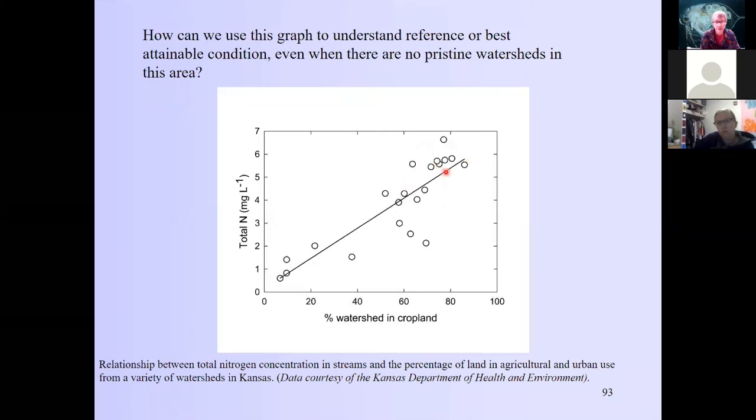There's a real relationship here. First, it says that if you don't want nitrogen running in, you don't want a lot of cropland, or you need to mitigate the nitrogen somehow. But the other thing you can do is ask, what happens if we have none of the watershed in cropland, like we did historically before people started dumping fertilizer on crops? We can take this line and statistically go back to where it crosses this axis. There are also statistical techniques to estimate the uncertainty as we go back, so you get an idea of the range, and use that to get at the natural concentrations.